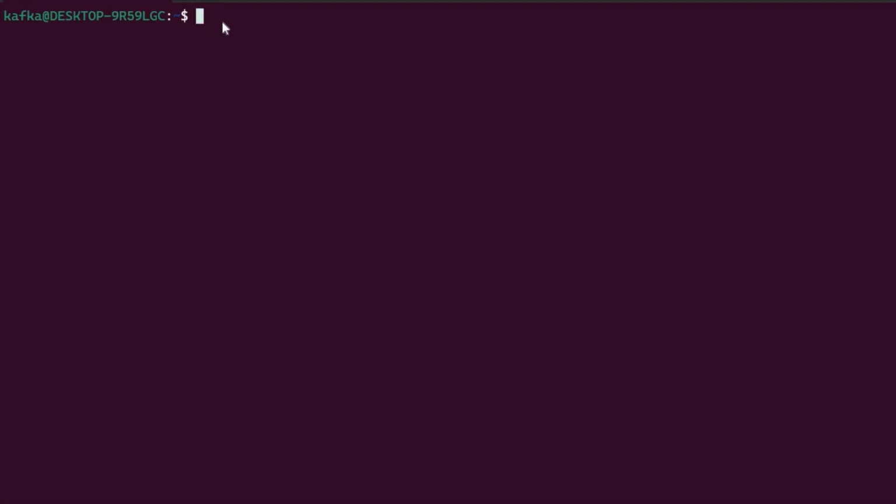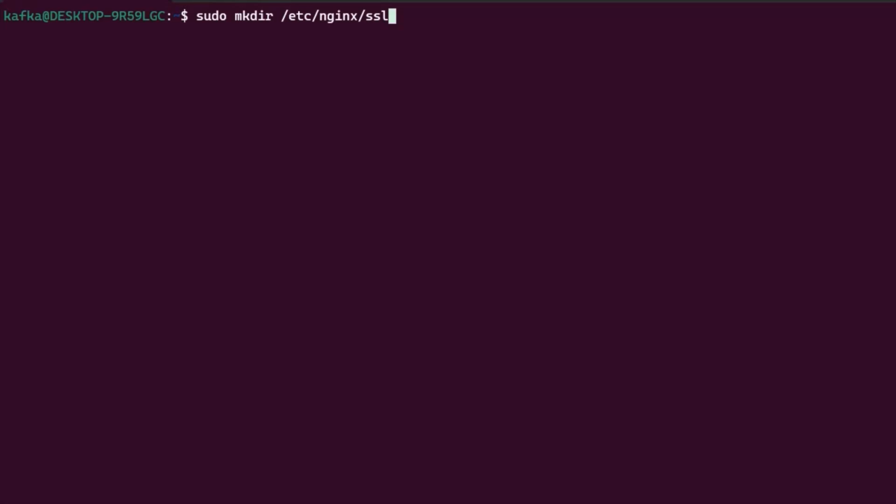We need to create a folder to store our SSL certificates, so let's type the sudo mkdir command to make a directory in /etc/nginx, right?